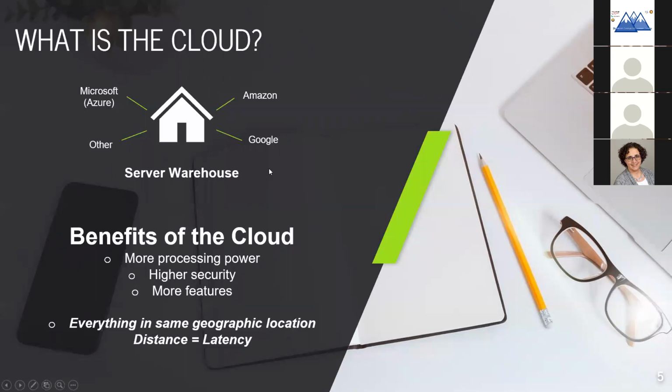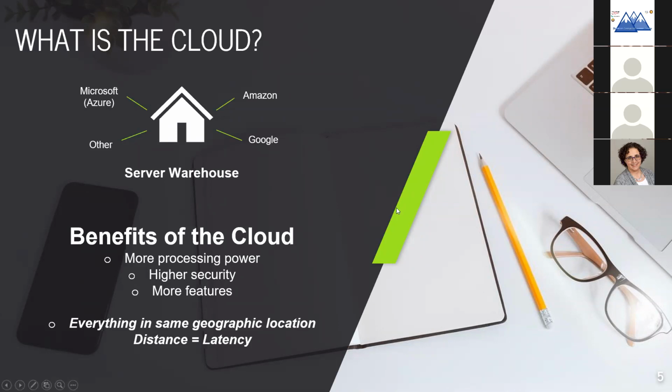The cloud simply means that somebody has gone out, bought a giant warehouse, and put a whole bunch of computer servers in there. And they're basically allowing you to rent functionality from those computer servers a la carte. So you just say, all right, of that giant computer server you have over there, I want to rent this percentage of functionality. Depending on what company you're going with, Microsoft, Amazon, Google, or other private providers, they will have different names and different services, but ultimately you're just renting functionality of a computer server that lives in somebody else's giant warehouse, right?